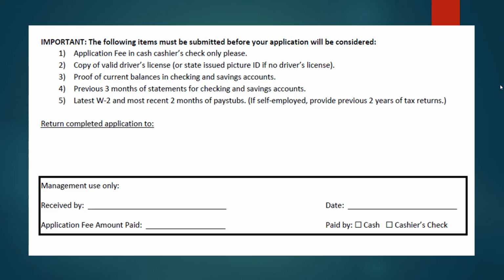So a lot of people are like, I don't want to give you my checking account. I don't need you to see what I'm spending money on. And I'm like, well, I'm trying to verify that you're an amazing tenant, right? And in order for me to do that, I need to make sure that there's no alimony or other things that you haven't mentioned that would preclude you from being able to pay rent on time every month.